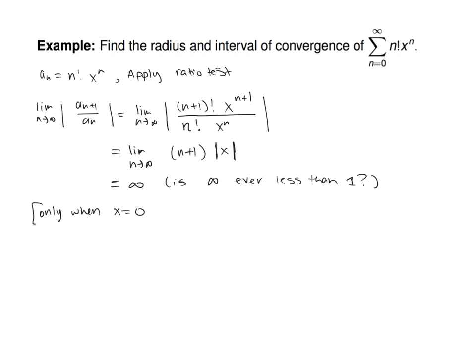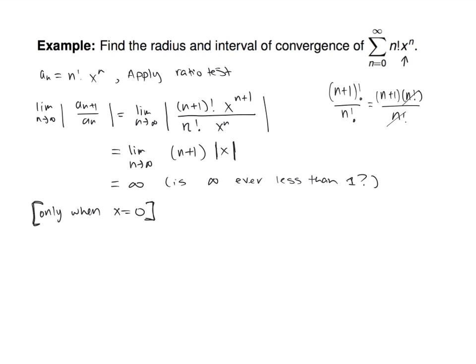So this converges only when x equals 0. Notice how 0 is the center of this series, right? Isn't there supposed to be an n involved? The n is in the denominator? Because I have n plus 1 factorial over n factorial. n plus 1 factorial is n plus 1 times n factorial, and then the n factorial on the bottom completely cancels away.